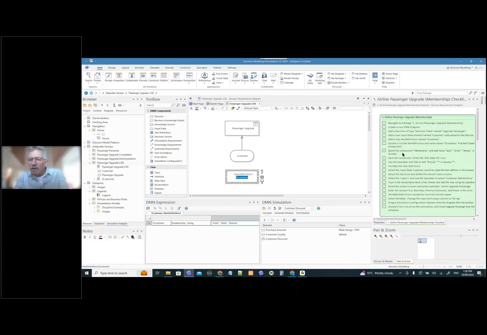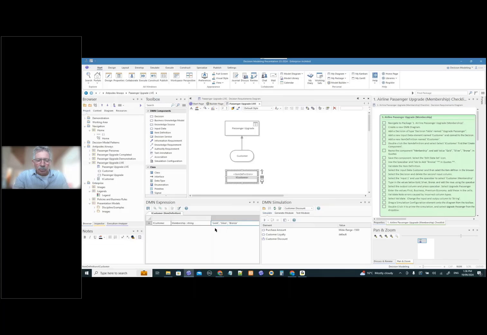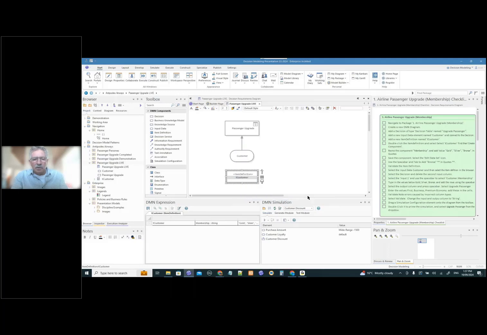Now we've got those added in quotes there, and we can go into this, and it says that we can add some default data for that member. Actually, let's set that now. I'm pressing the spacebar key, and that's bringing up all the possible values there. So I'm going to select bronze as being the default value. I can add other ones if I want to, and put other data in. I won't do that at the moment. I'll delete that one, and I'll save this default as bronze. So I've done that.